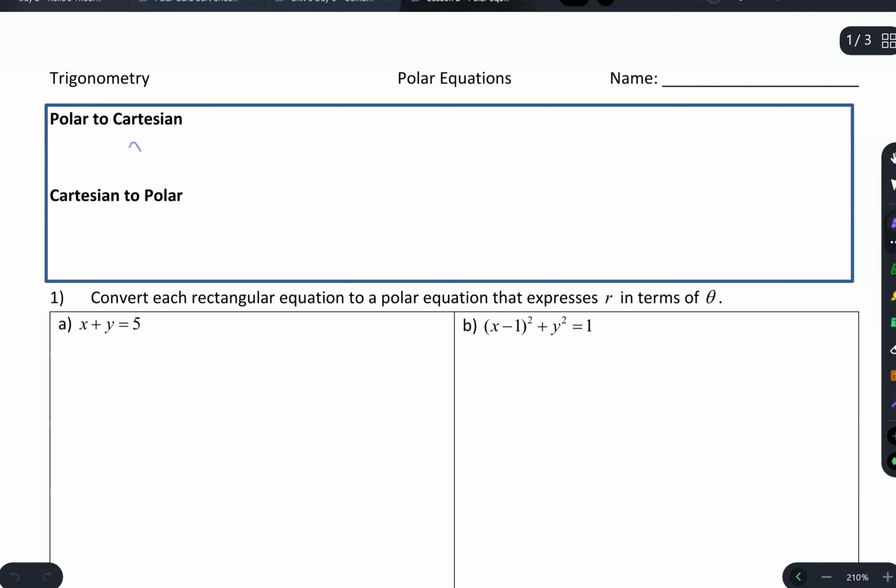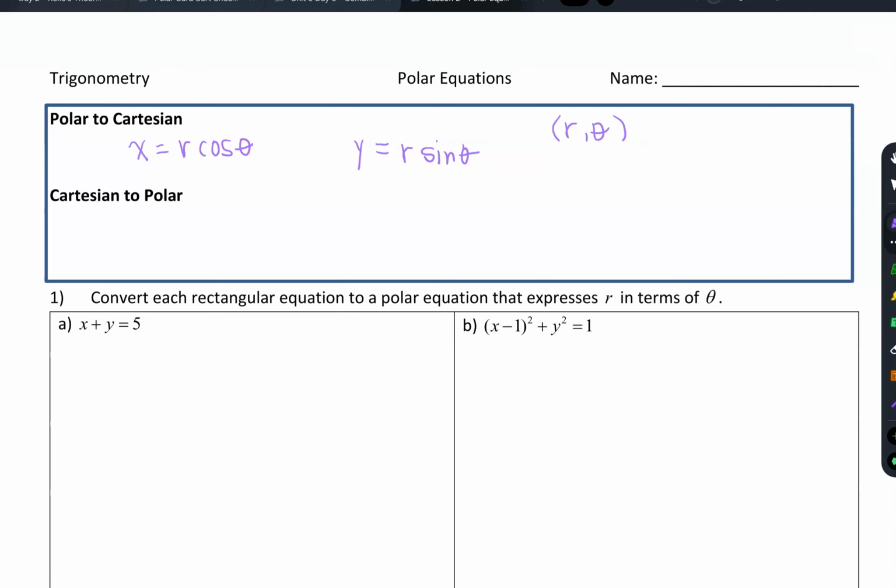Let's say x equals your r times your cosine of theta. So if we know our r value, our radius, and if we know our theta value, then we can find our x, or we'll have y equals r times sine of theta. So either of those, if you already know your polar points, like if you know your r and your theta, then you can find your x and your y.